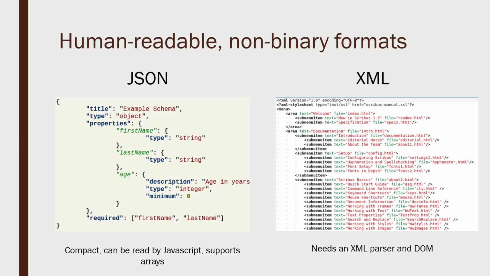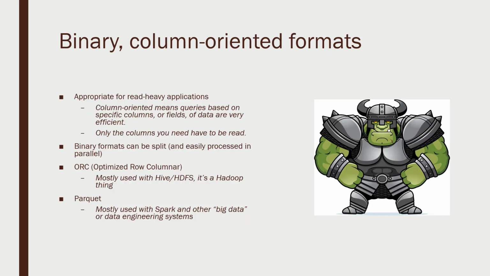You need to have a lot of knowledge about the file itself and its larger context to know where it's safe to split that. So JSON and XML are great if you just need to deal with smaller data sets and you need to understand it by just looking at the file. But when you get into the world of big data, they tend to be less practical because they cannot be split easily and they're not very compact or efficient. And that's why we have things like binary formats instead.